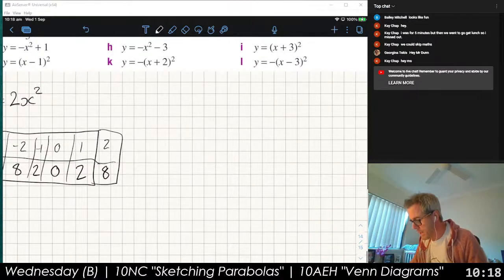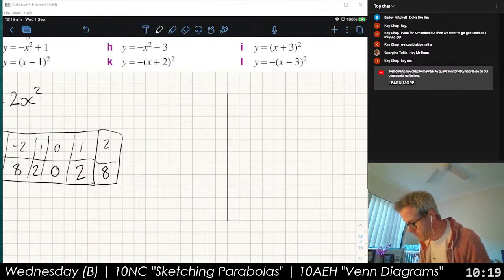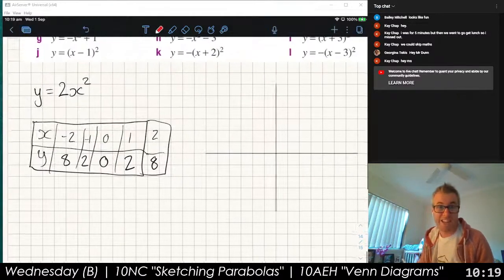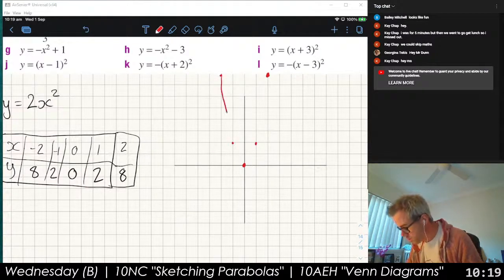From here, we would go ahead and draw up a nice little Cartesian plane like so. I'll give myself a bit of space for this one because I'm dealing with 8s here. Then we would go ahead and plot it. My first coordinate here is x of -2 and 8. Actually, let's start at 0, 0. Then I'll go 1 and 2. And then I'll go 1, 2, 3, 4, 5, 6, 7. Oh, it's all the way up the top there. I haven't given myself very much space. So, as you can see, I've gone ahead and drawn my parabola.